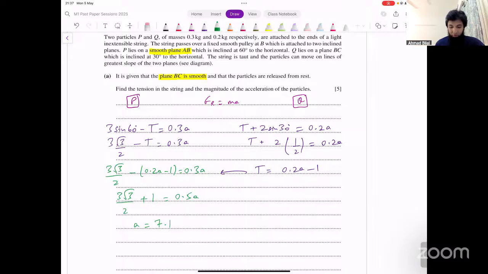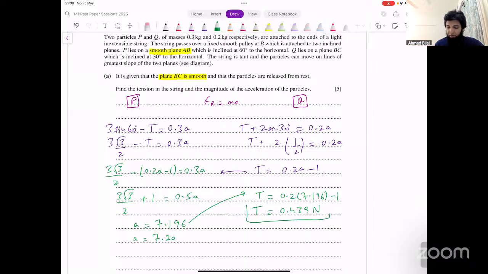Okay, so that's going to be wrong. You lose 1 mark for this. If you write it as 7.19, you lose 1 mark because that's not correct rounding off. So you write this number first and then you round this off to 7.20. And now you put this number in the other equation, 0.2 into 7.196 minus 1, and that will give you the value for T. You can see what that is. 0.4392, so that's 0.439. This is the final answer now.